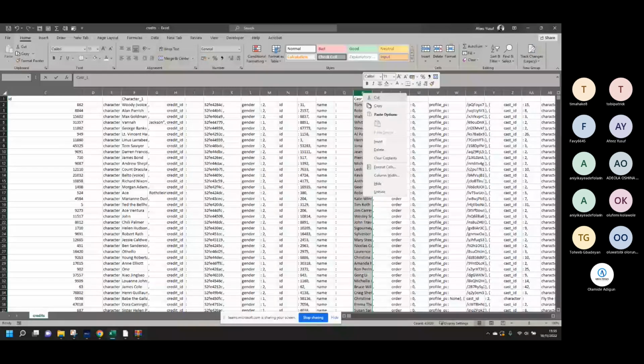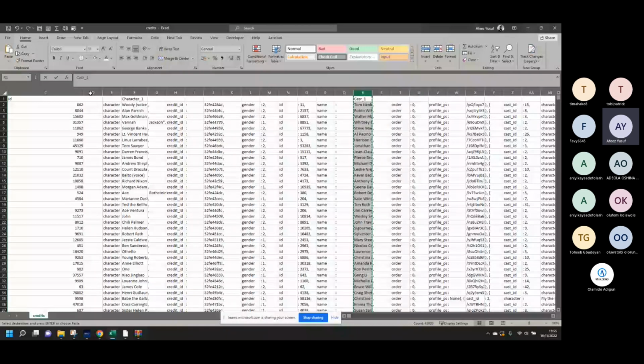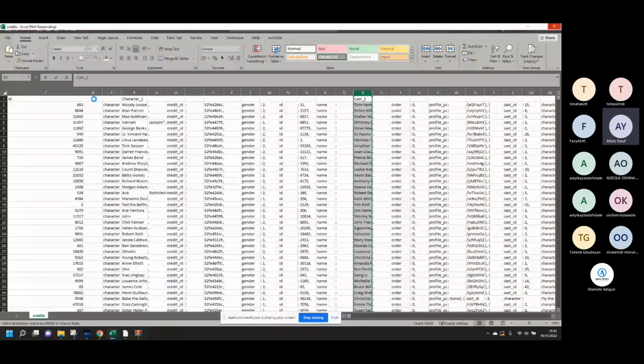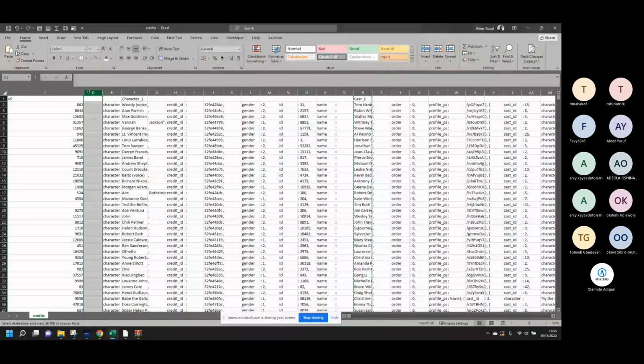The data set is too filled with several columns, so just spread it out so it's slower. Paste it here. Okay, let me do the VLOOKUP now.